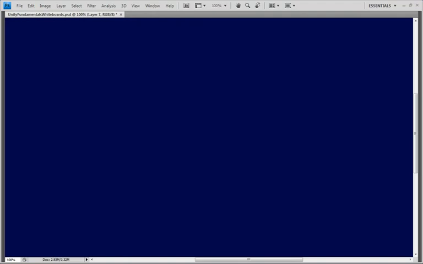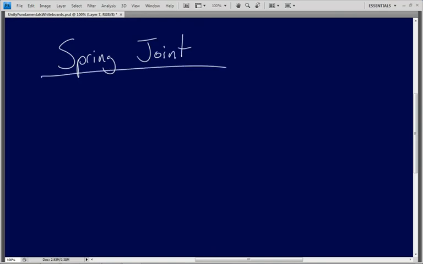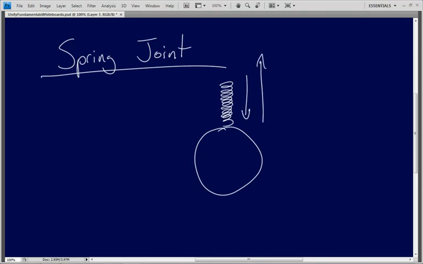In this video, we're going to take a look at the spring joint. Now, this is aptly named because what this is going to do is give you the ability to take a rigid body, like a sphere in this particular case, and attach a spring-like constraint to it that responds to both compression and extension. So as you try to push the object against the spring, it'll push back out. As you try to pull it away, it'll pull back toward, literally giving you a springy-like result.